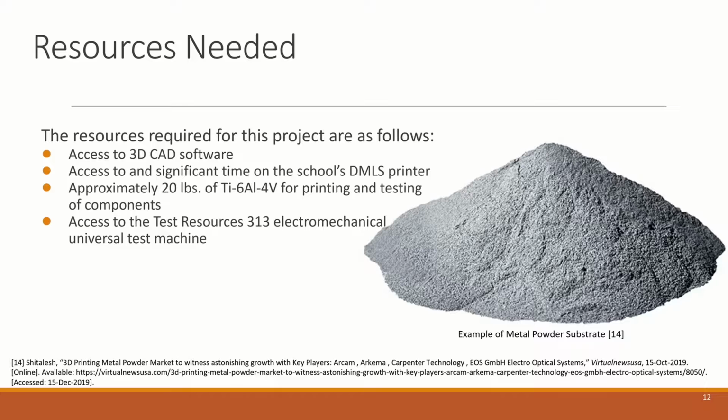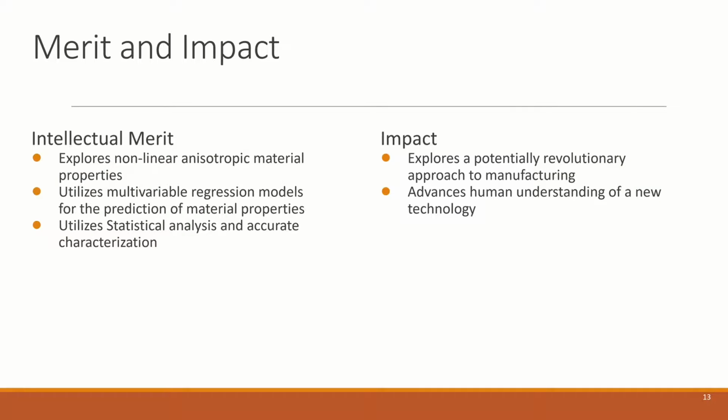Based on the previous calculations, approximately 20 pounds of material will be needed for the samples themselves, ignoring waste and mistakes in printing. In addition to the tangible resources needed, I will need access to some software packages and the machines for testing. The project poses some intellectual challenges. For example, the project covers nonlinear anisotropic properties of test specimens, a topic which extends beyond the basic material science. It will require analysis of microstructure of the test specimens so that basic explanation for material behavior can be provided. Additionally, there will be statistical analysis of the results coupled with multivariable regression models, all of which covers material not explored by a bachelor's level education.